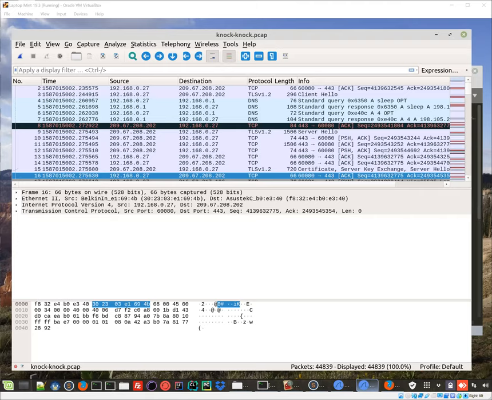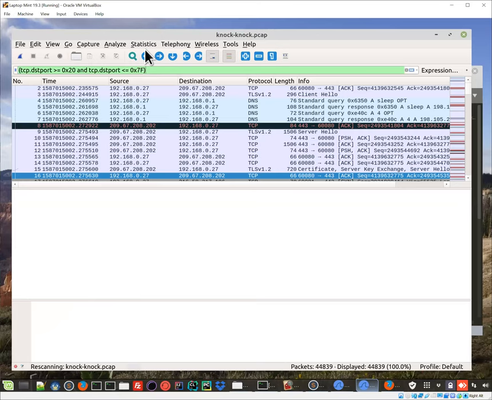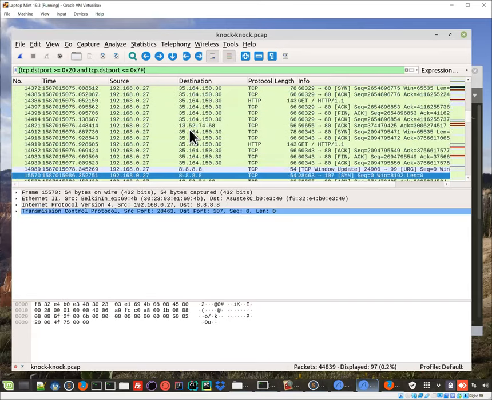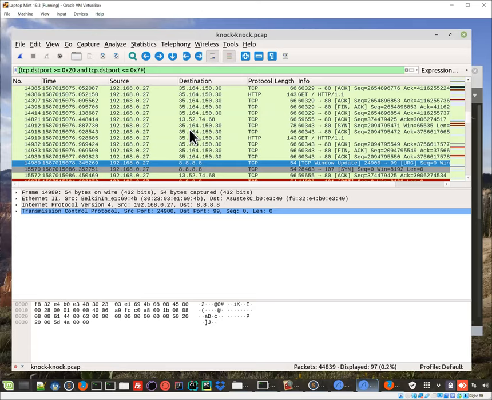You can Google this, look it up under Wireshark filters. I'm just going to cut and paste the solution here. Look up TCP destination port, anything greater than hex value 20, TCP destination port, anything less than 0x7F. That cuts the 44,000 packets down to 97. And from here, you can basically do some browsing. You know that the packets are all going to one single destination. So what ones do you have? You have maybe this 1352, maybe it's 888, maybe it's a 123. You know, one destination probably has all of these encoded packets being sent to it.